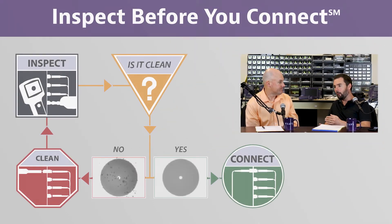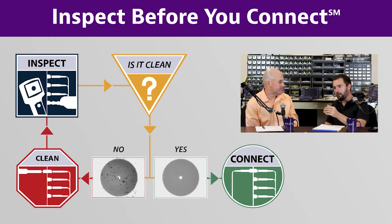Looking at the enterprise and data center space, for example, they've moved beyond a gig — now they're getting into 10 gig and 40 gig. Guess what? Contamination is a problem. Getting people to understand they need to do this: start with that basic check. If it's clean, great, connect it and move forward. But if it's dirty, you have to clean it. And cleaning takes no time at all now.